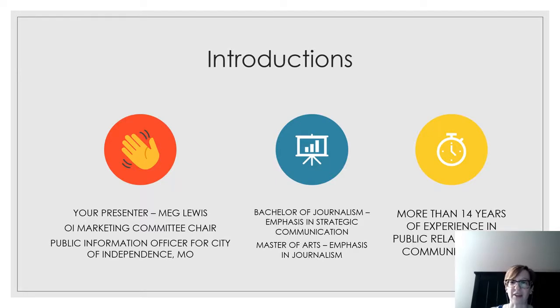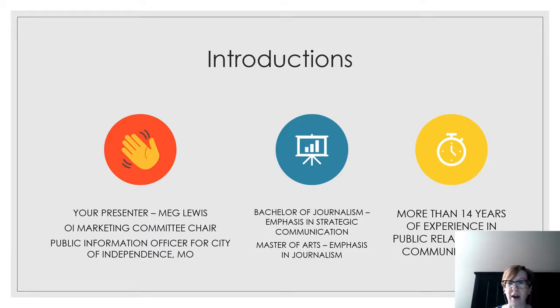So as I said earlier, my name is Meg Lewis and I am the Optimus International Marketing Committee Chair. I am a Public Information Officer for the 5th largest city in the state of Missouri, Independence. And over about the last 2 decades, I have watched social media grow from something we played with at college to what it is today.